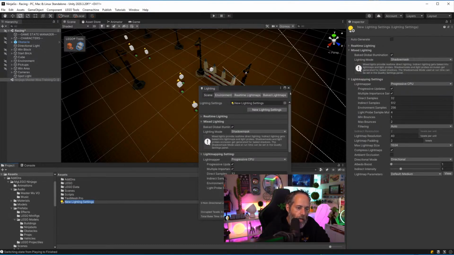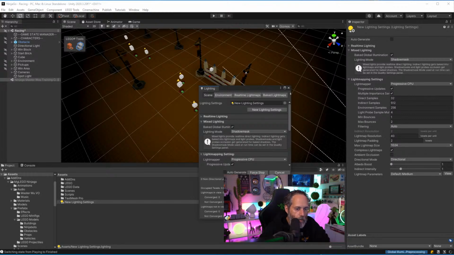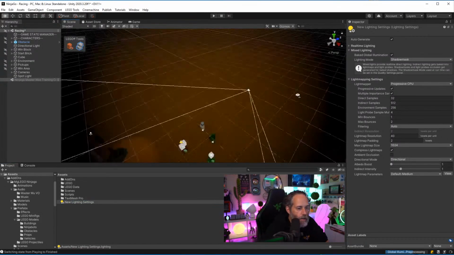Actually, why don't we have light settings by default? Actually, I'm going to leave auto gen on too. And I should use the GPU mapper because why not? It's supposed to be nice and fast. Oh, is it going faster? Okay, let's switch back to the CPU one. That took longer already. Just switching it took longer. All right.